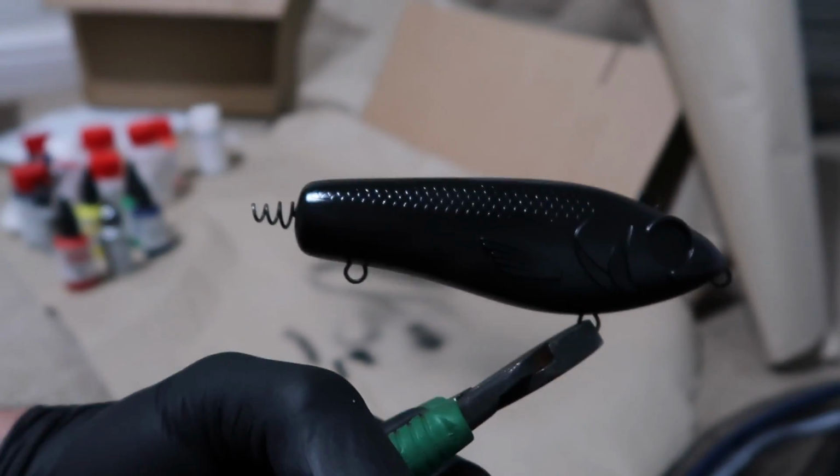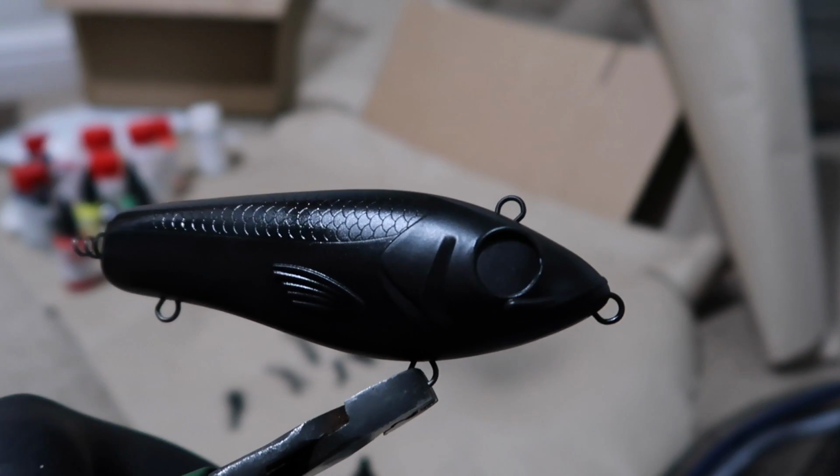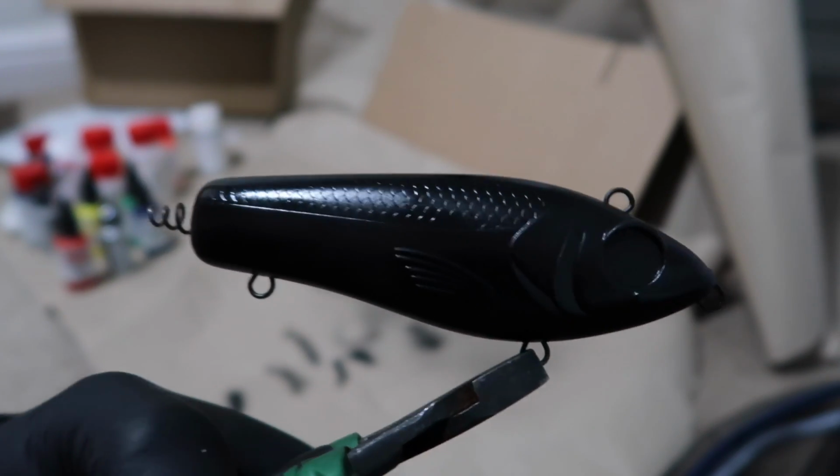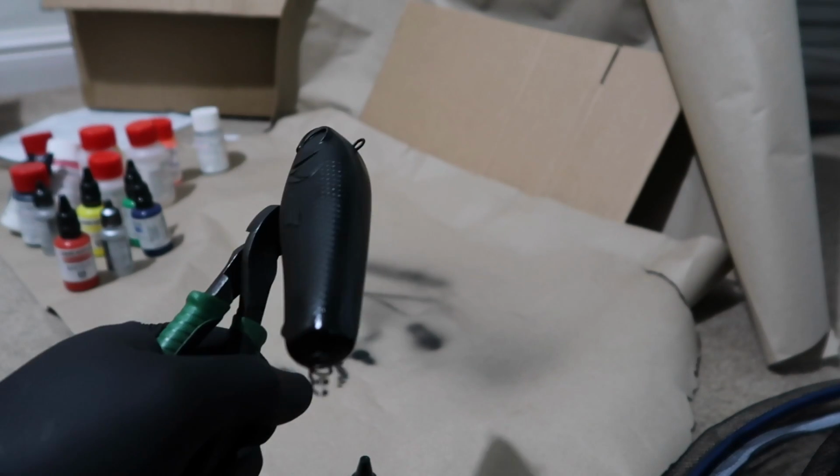As you can see, you can't really tell on that camera, to be fair, but it's basically just a solid black. Just wait for that to dry a bit. I don't have a hairdryer or a heat gun or anything on me right now, so we're just gonna wait for it to dry, but shouldn't take too long.